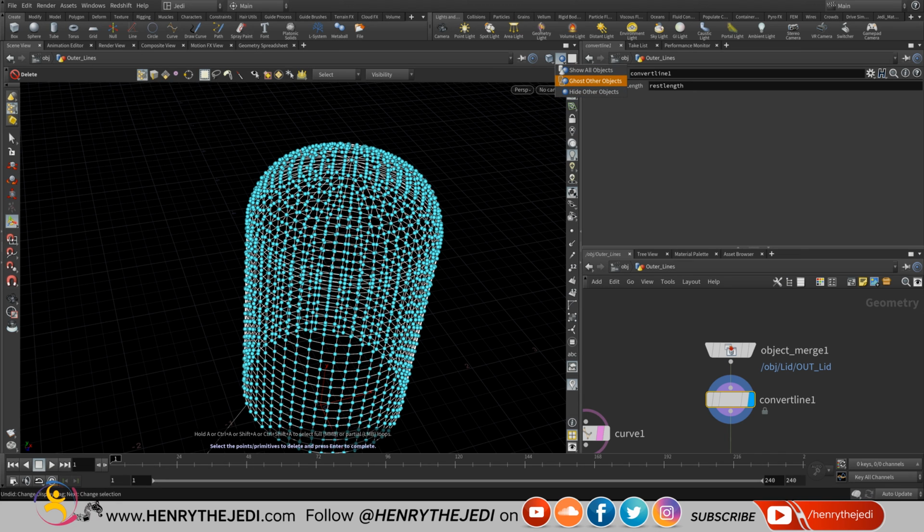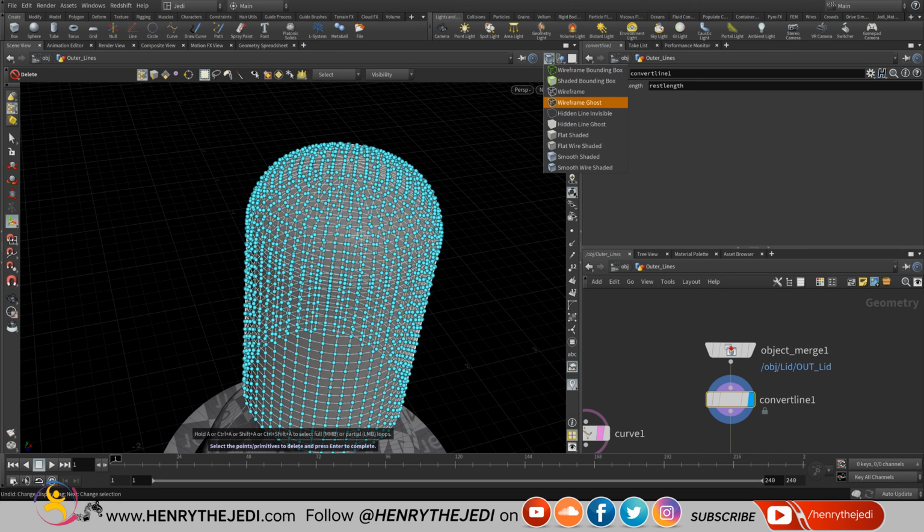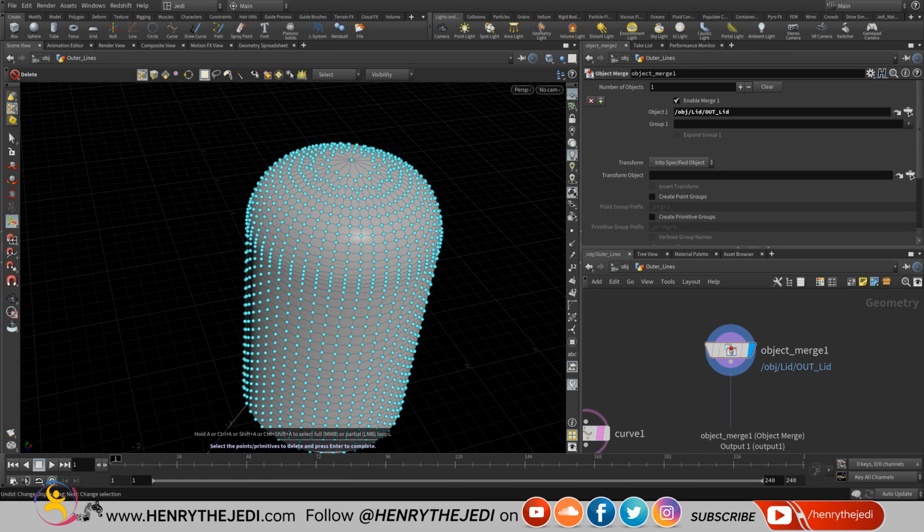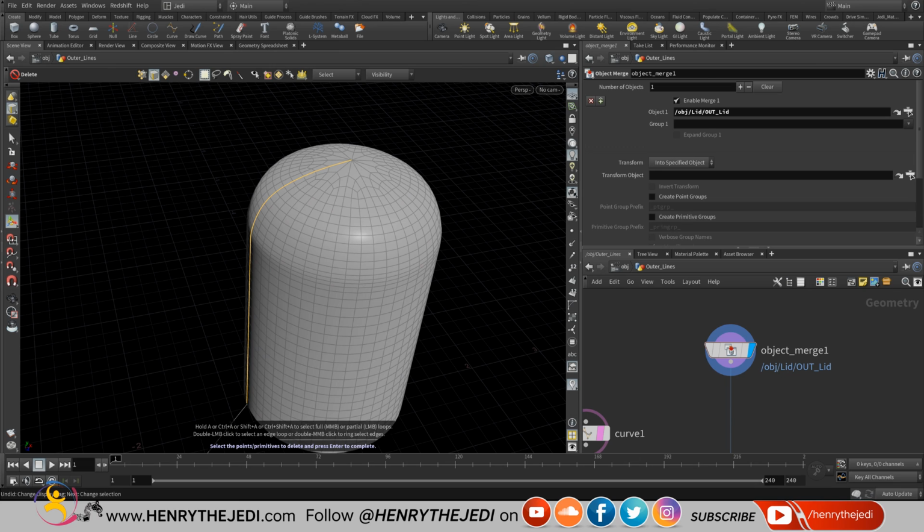Let's switch to that. Oops. It has to hide other things. Please remove the convert line. Let's get back to this point here and turn off the point display there. We're trying to select the edges. Yeah, this is what we're trying to have.